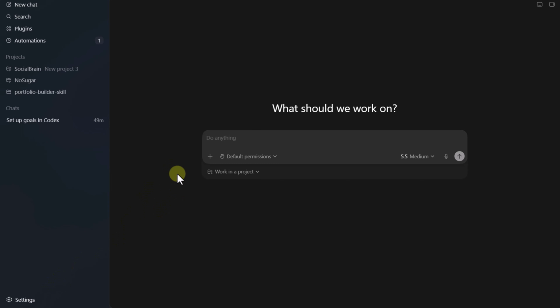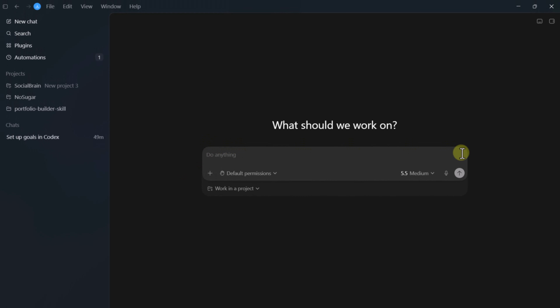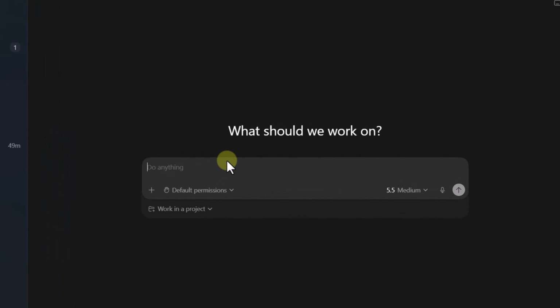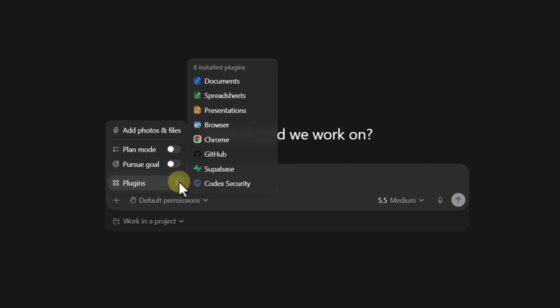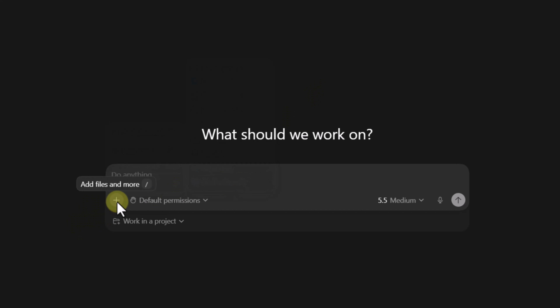And once you configure the Codex based on your requirement, then you are going to see this kind of chat window over here where you can pass your input. Now, once you see the chat, you can just go and type whatever you want. But there are a few things over here in the chat as well which you can configure. So if I click on this plus icon, if you want to attach any kind of photo or files, you can attach them from here. It also comes with the plan mode which you can enable or disable from here. And also it's going to show you all the installable plugins which you can see here.